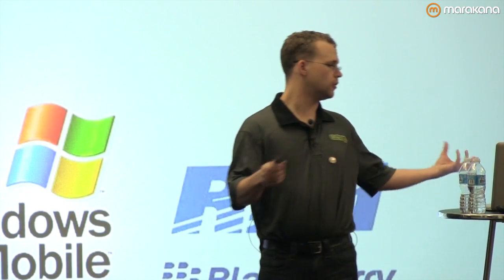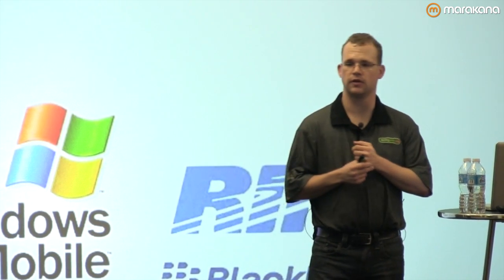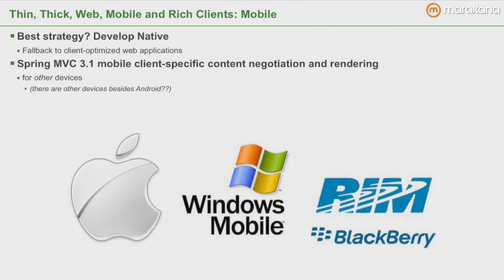And for this, we have something called Spring Mobile. Spring Mobile is a solution to return a response based on the type of client. Very simple. I'm going to show you a little sliver of the functionality that this provides. But the basic idea is that you build your native solutions for the top two, maybe even for BlackBerry, and then you let the rest of those clients consume HTML5 form factor specific and form factor appropriate user interfaces.